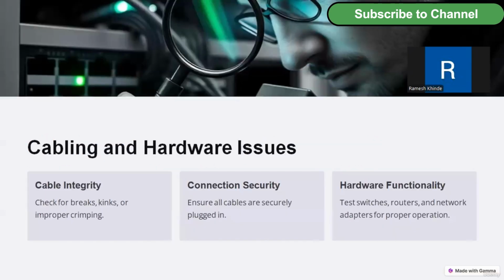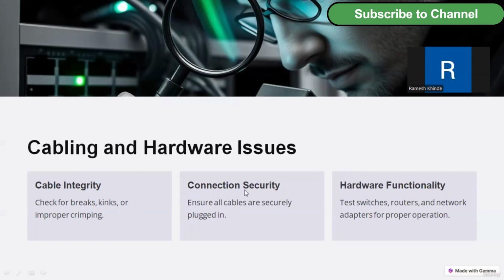Now I will explain cabling and hardware issues in detail. First one is cable integrity. Check for breaks, kinks, or improper crimping. While you are making the cables, if it is not properly crimped, then it creates a problem in the connection.